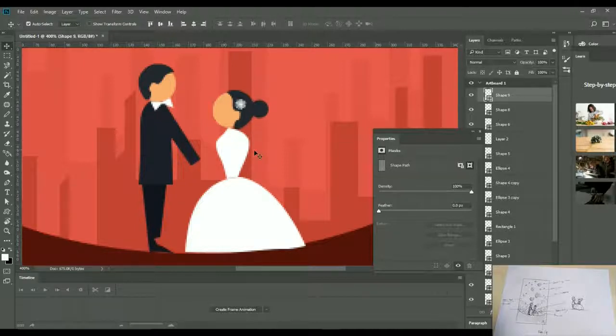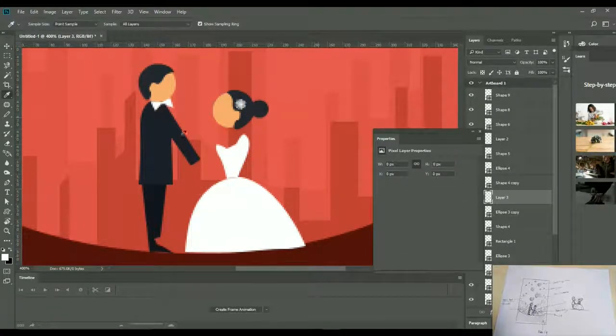So better I'll use the selector tool here. Press A, the shortcut is A, and I need to manage it properly.